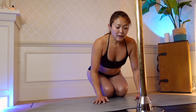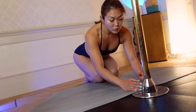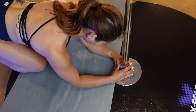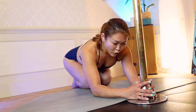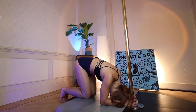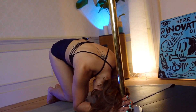Next, you want to create a bit of a triangle with your elbows and the pole. Have your hands wrapped around the pole, making sure that the elbows are below your shoulders. This forms a triangle for you to support your head in the elbow stand. You're going to put your head just in front of the pole — there's a sweet spot at the corner of your head where it feels quite comfortable to lean on.